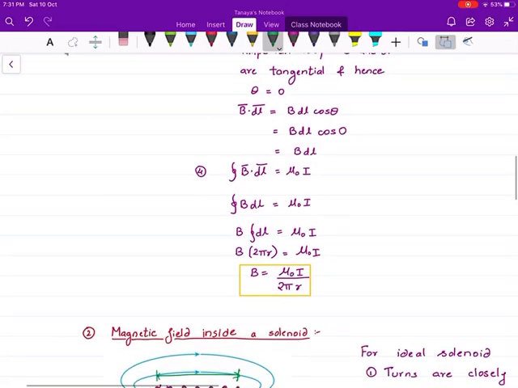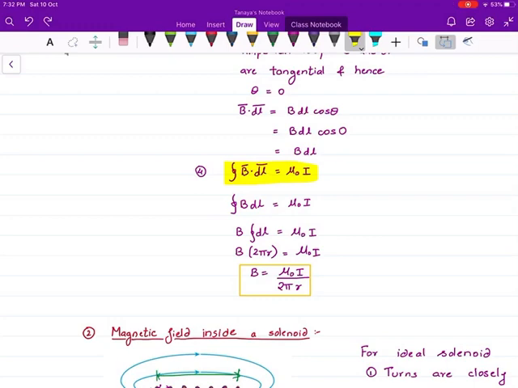Okay. Now let's use our Ampere's circuital law, or Ampere's law. What was that? Ampere's law is the closed integral of B bar dot dl bar equal to mu naught I, where I is the current enclosed by the loop, is it not? So I will get closed integral B bar dot dl, which was just B dl. So B dl is equal to mu naught I.